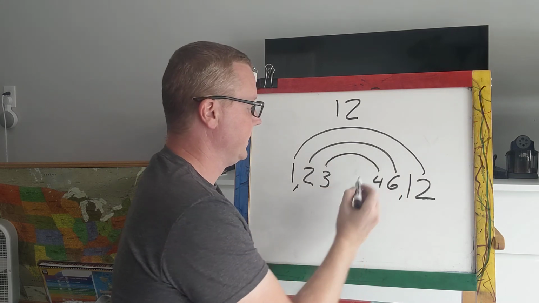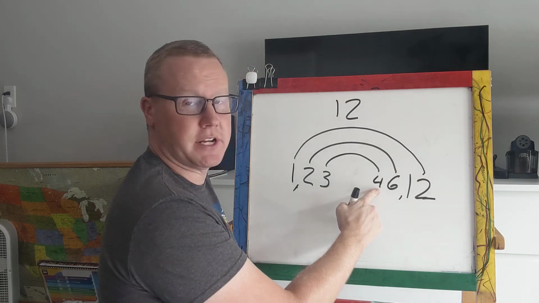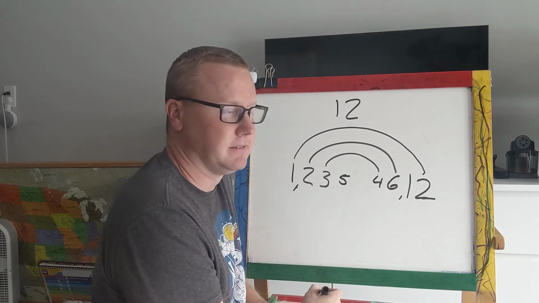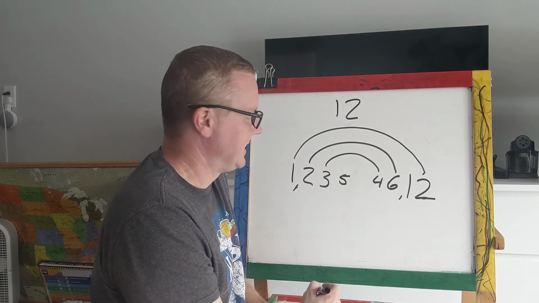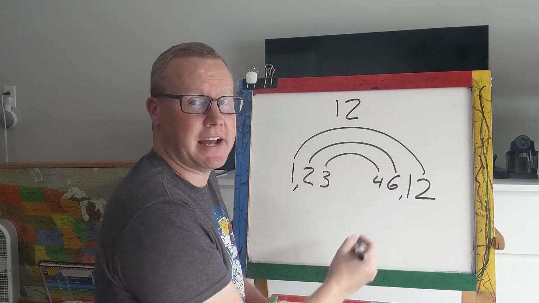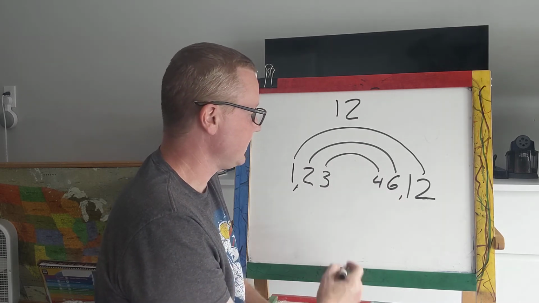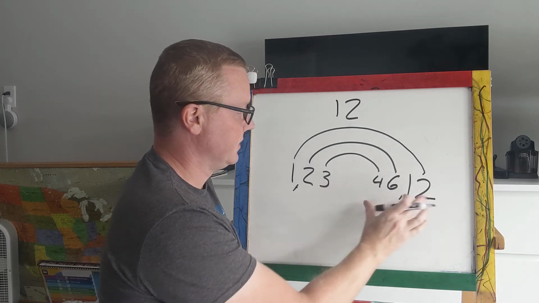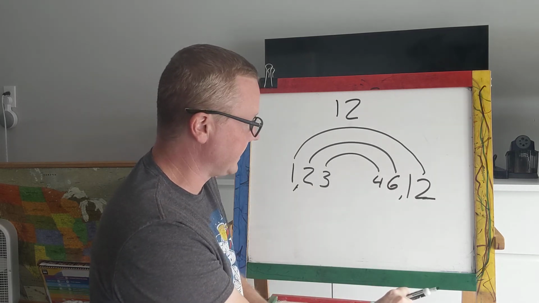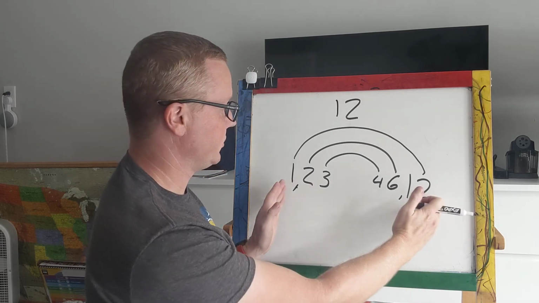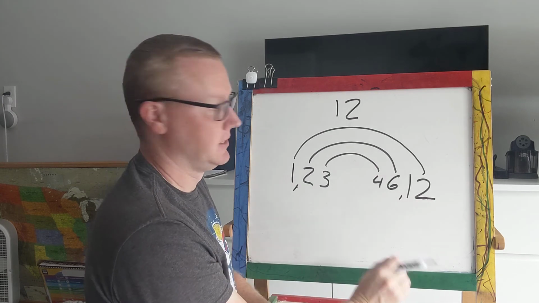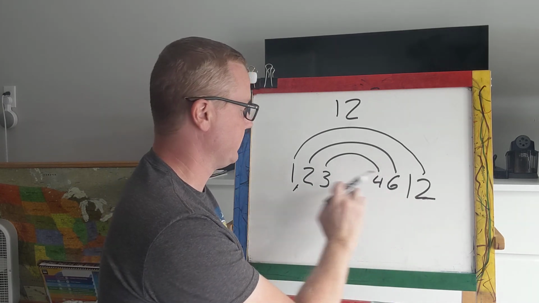And we go here. I already have a 4 up here, so I don't need to write a 4. Is there any number times 5 that equals 12? A whole number. I can't think of any, so 5 doesn't have a factor pair that goes with 12. I know 7 doesn't, and an 8 doesn't, and a 9, 10, and 11 don't. So you only have to look for numbers that are within 1 and 12. So that's where all the factors are going to be.